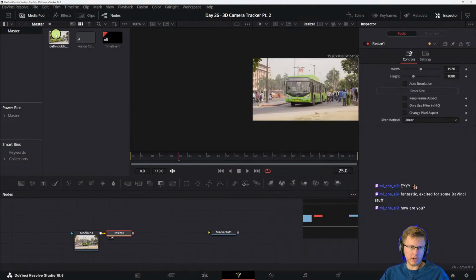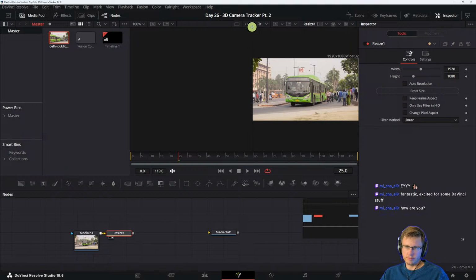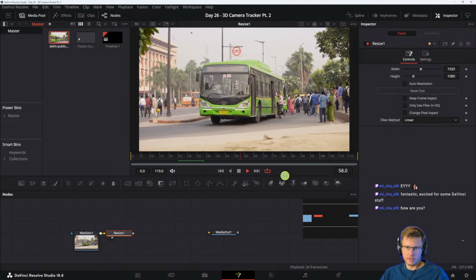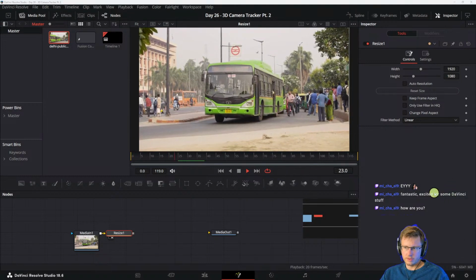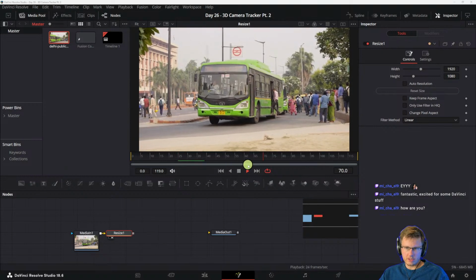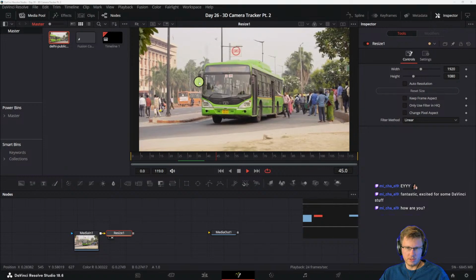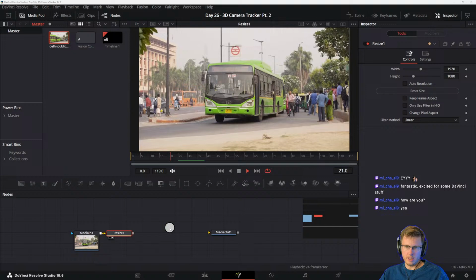I have one clip here, but I realized after I put it in that I think it's better for the planar tracker. This looks like a planar tracker type clip, doesn't it? We have a planar here. Yeah.